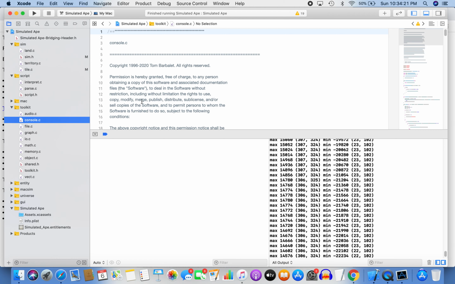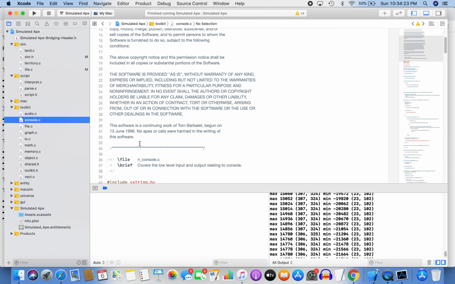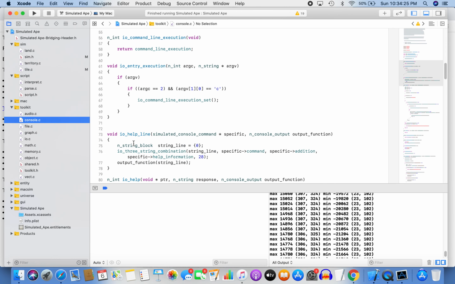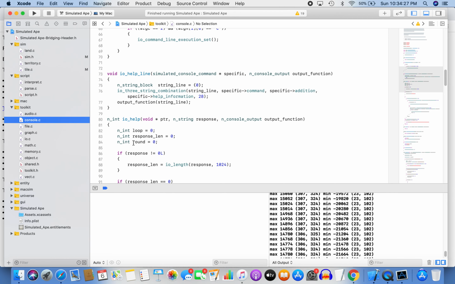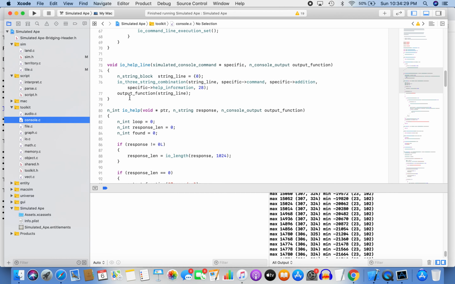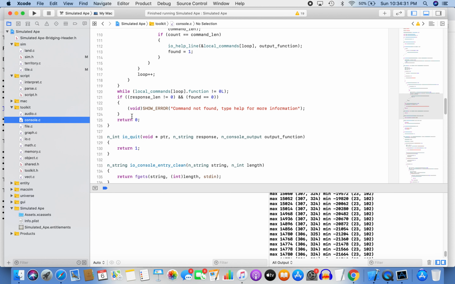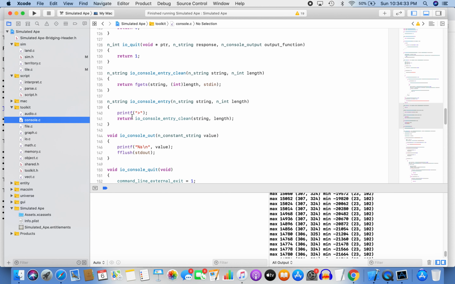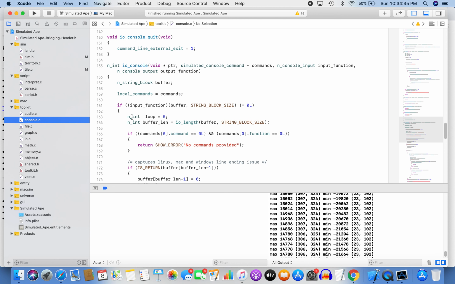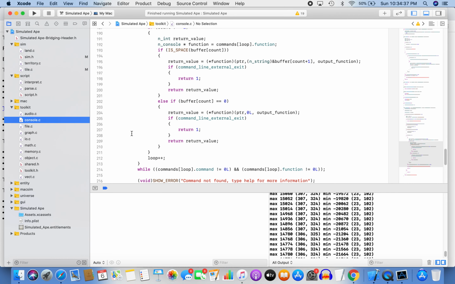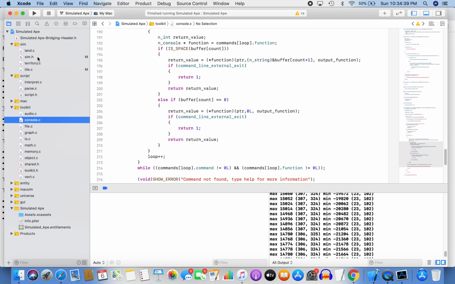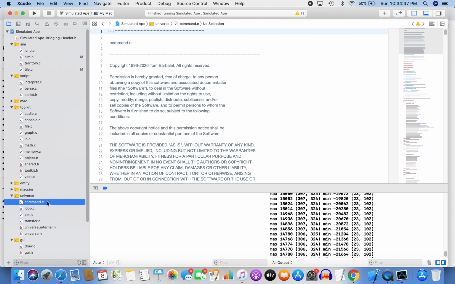The underlying console is basically everything that's needed for running a command line console: help information, the help line, entry in the console, and quitting out of the console. This is relatively basic. Where is it? GUI, I think, perhaps. Or maybe Universe. Universe has the command.